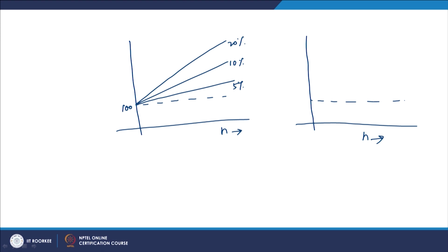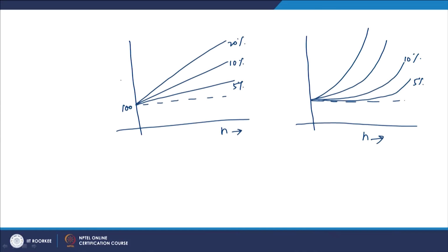So this 5% will move like this, then 10% will move like this, 15% will move like this. This way your 5% or 10%. So you can see that this is a straight increase, there is a proportion, so there is a slope which is fixed, whereas in this case as the time increases, that goes on increasing. So that is the change in the value as we move with time. This is its value as it changes with time.